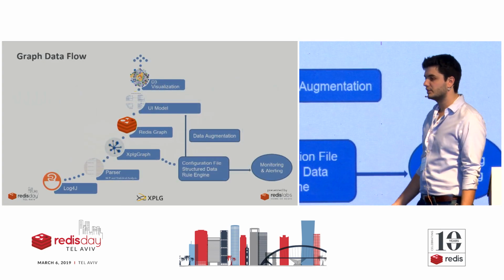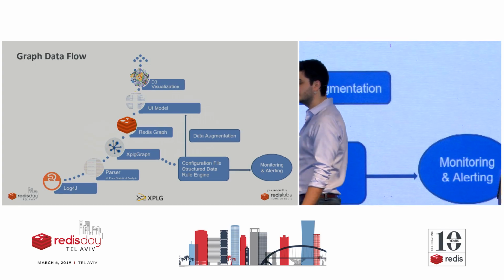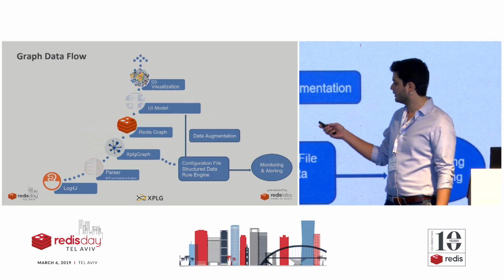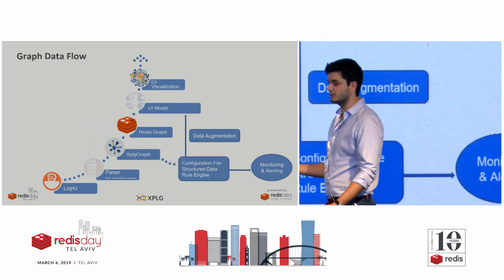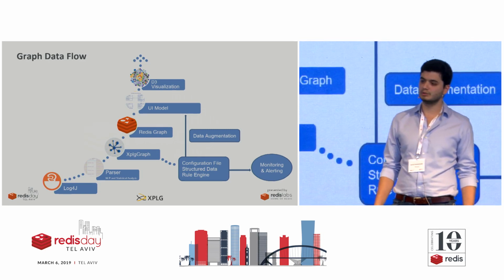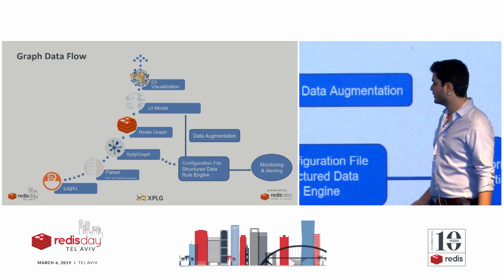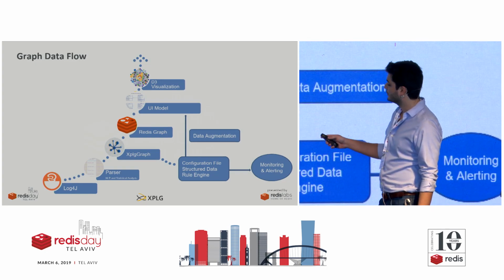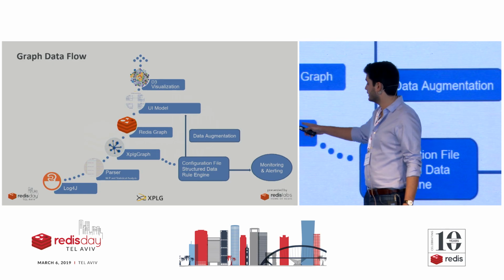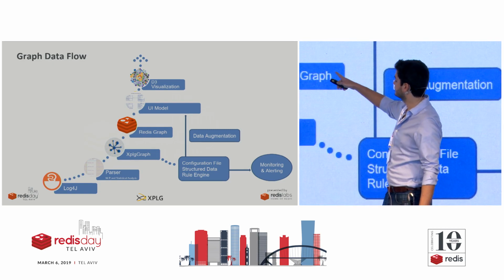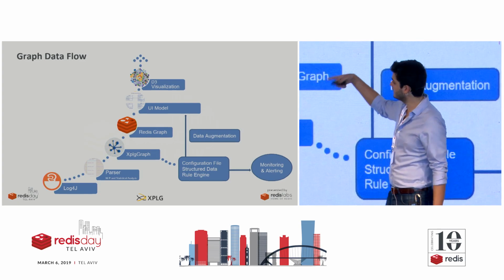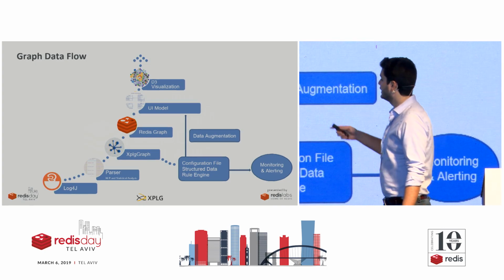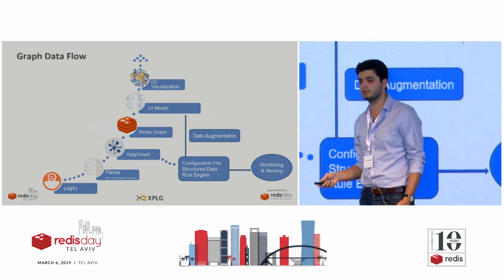Let's look at a particular example. Let's take Log4j. Log4j is a pretty well-known Java logging framework. And we decided to take a log from Log4j and input it into our system. That's just an example. We can input any kind of log that we want. The main flow goes like this. We take the log, we parse it, and we structure it. Then we create a temporary logical model that we call XPLG graph. And that model is written into Redis graph, into the database. On the other side, we have our UI model extracting data from the database and finally visualizing it and making it accessible to the user.